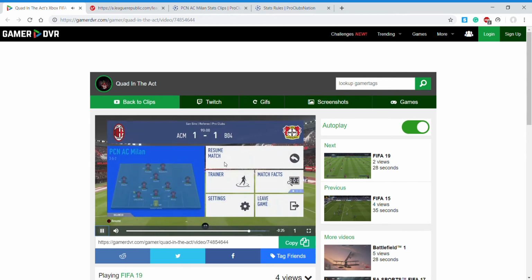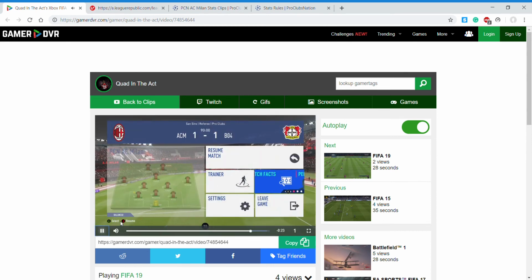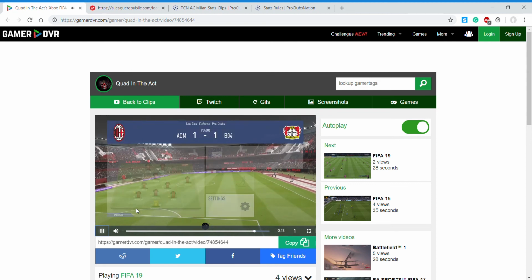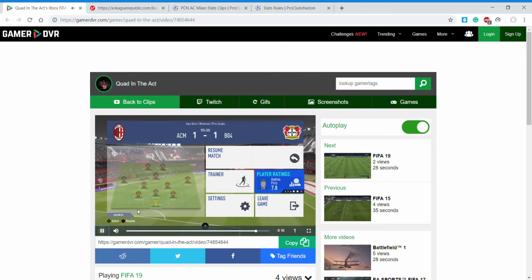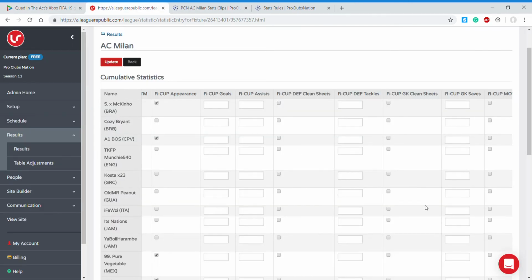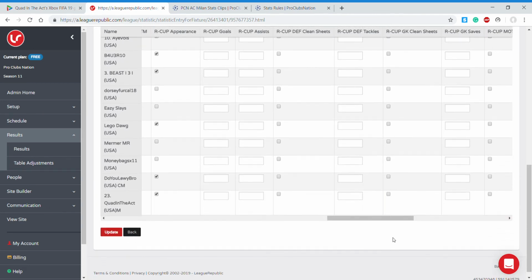Yeah, so what he just did right there was another way to show if someone gets a yellow card or not, is to go look at the actions. Or you can come to here as well. So you can see left center back, that's Beast, he got the yellow card. And actually I can see here now that Quad switched to left DM and Lego was right DM. So I will go fix that real quick. I wasn't aware that they switched.